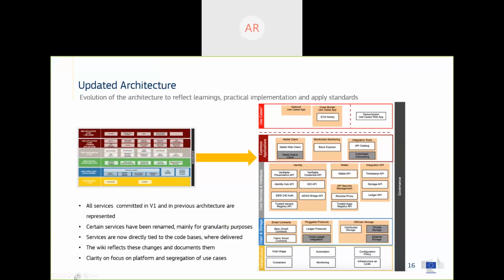On top of it, we have some common applications. You have seen it on the demonstrator. We have developed the EBSI wallet web client. And in the future, in gray, we will also have a reference implementation for a native mobile application. Other services in blockchain monitoring: we have a block explorer, which will enable you to have a view on the transactions and on the blocks that have been validated.